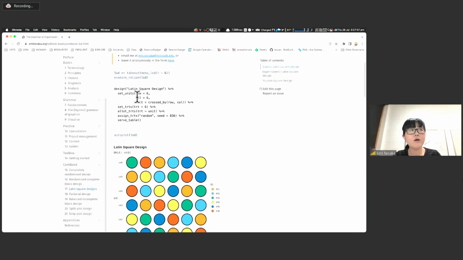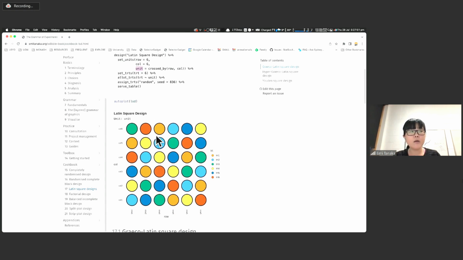So we've got row, column, and then the unit is essentially across the row and column. If you have this structure, you will need to define this. And then the autoplot for this one recognizes that it's this row column design, and will choose based on that. But without this information encoded, you won't be able to infer it automatically.